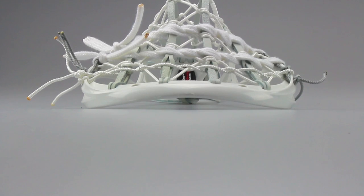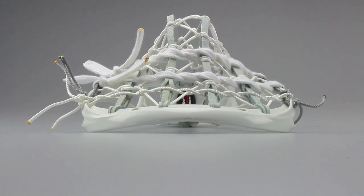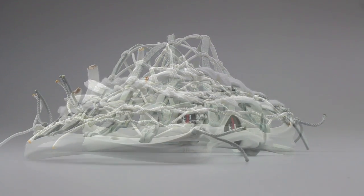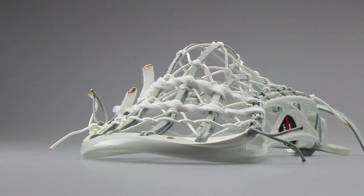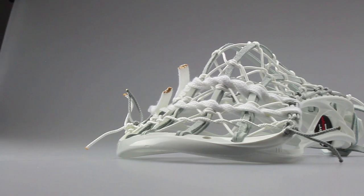We're going to send the stick all the way to Missouri to start off. This is a really, really nice LAS College Legal 6 box. This was designed by Connor Wilson, one of the Stringleague judges — you guys can check out that series at Stringleague.com. This was strung into a Rabel 2X; I've really been a huge fan of the Rabel series, I think the shape of the heads are fantastic.